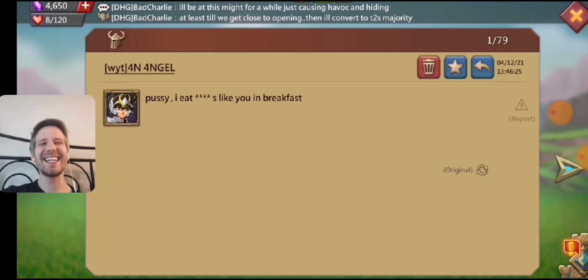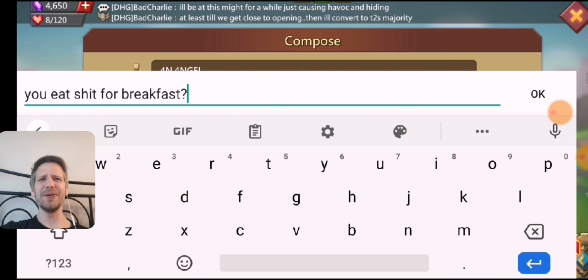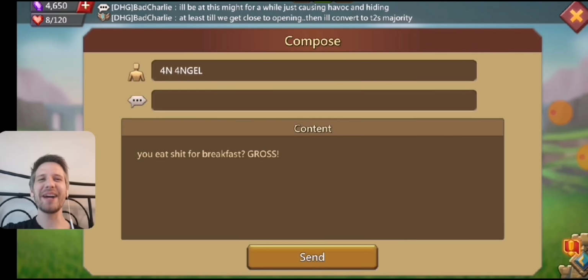But this guy sent me a funny message. He's like, oh, yeah, I eat shit like you for breakfast. I'm like, you eat shit for breakfast? Ew, gross. That was actually from a movie. I can't remember what movie it was, but yeah, so I do crack myself up sometimes.